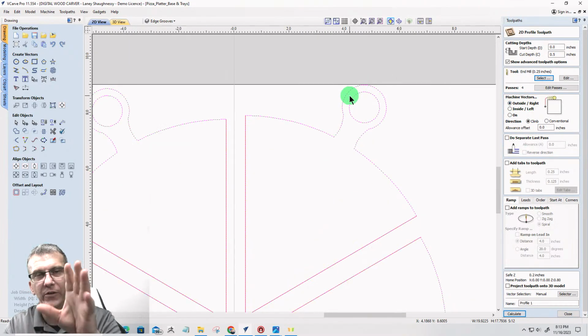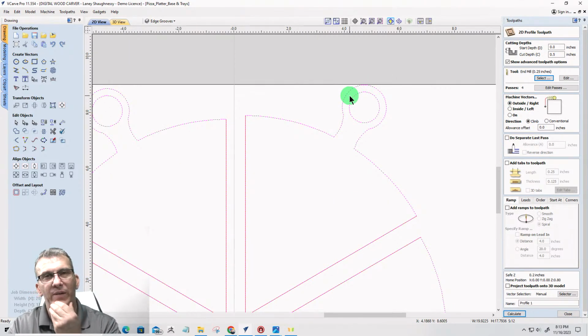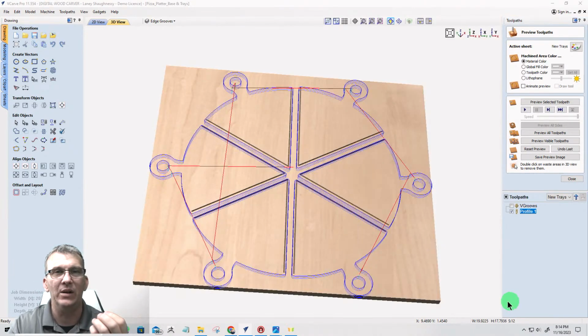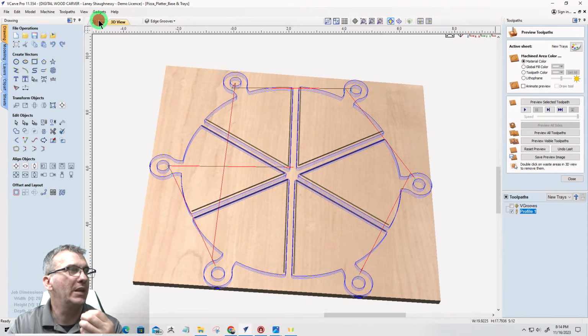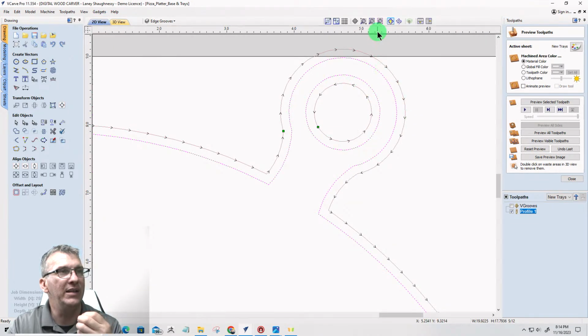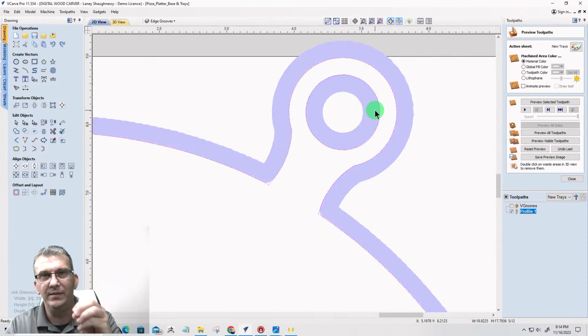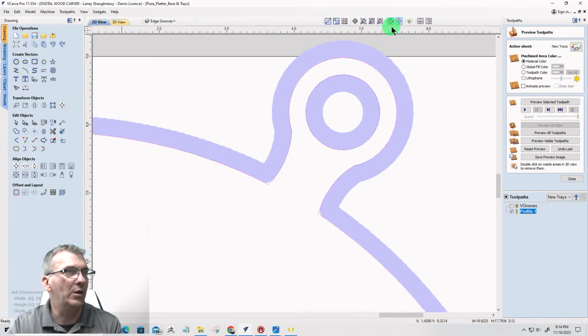Now the software is smart enough, for those of you that are new and aren't really familiar with the Vectric software yet. When we're cutting on the outside of the line, the software actually knows that there's an inside vector. So it will reverse the cut and create an inside cut to cut out that inside vector. So all we have to do is select outside right. When we calculate the toolpath, it will see that we have a vector selected on the inside, and it will cut the inside of that inside line, not on the outside. So the software is intuitive that way.